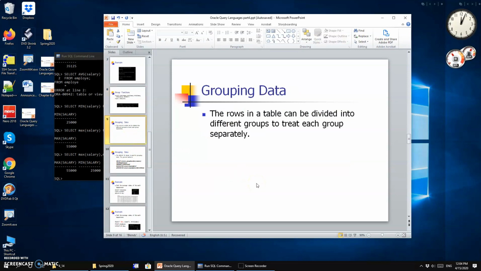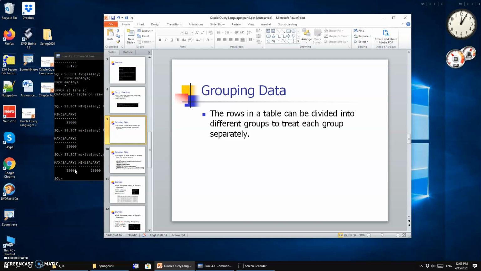So once we are able to find the average salary of the company, we may want to get some more detailed information. Because if you still recall, in this company, we have 3 departments. And some departments are probably making more money than the others. Therefore, we may want to find the average salary for each department.